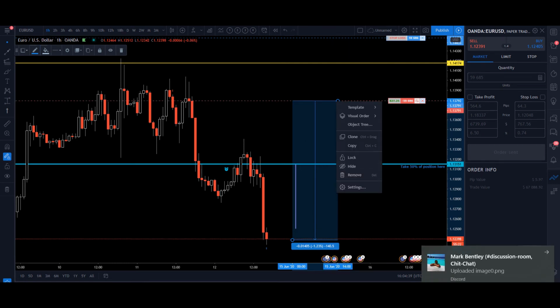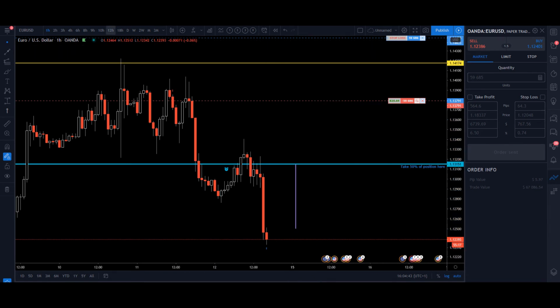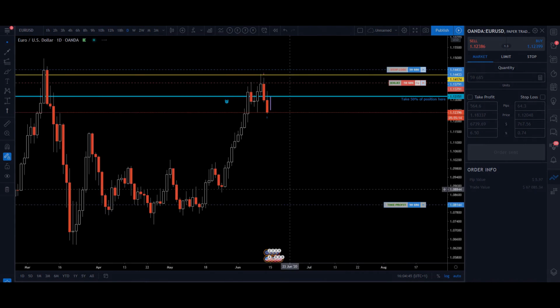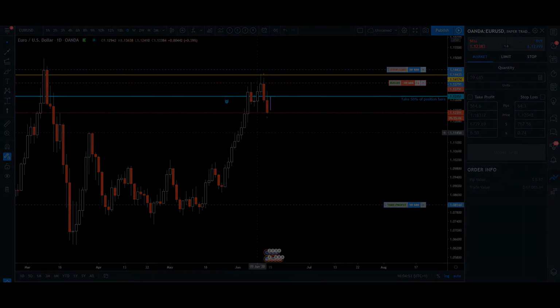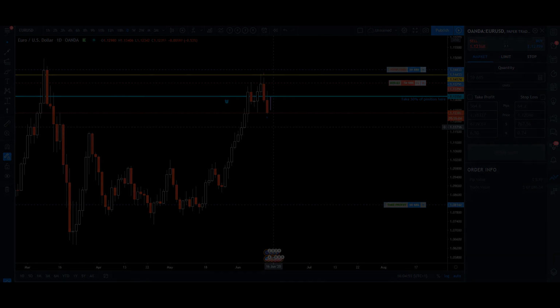Now what we're looking to do is let the price run for the rest of the position. And as you can see, look how far we could fall, guys, and we've just taken 140 pips. So we're going to see what happens. We may well end up taking profit before that, but we're just going to see how price goes.